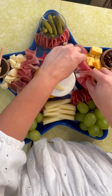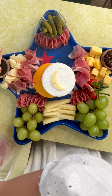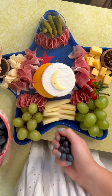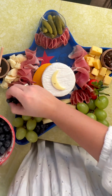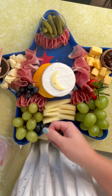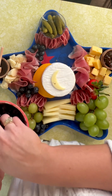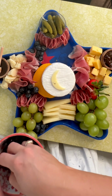That should be totally fine. Okay, and now we're going to go to our filler items. So we have blueberries and strawberries. The smaller holes we're going to fill with some blueberries. Drop a few on the ground. And also we have to make sure that we are balancing this out. Not too much blue in one spot or too much darkness in one spot.